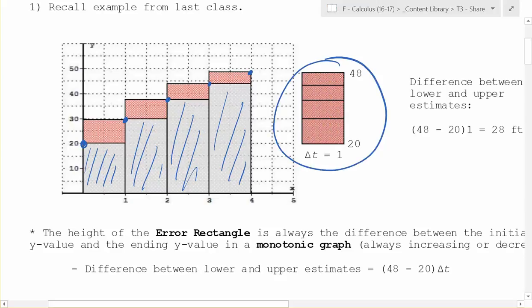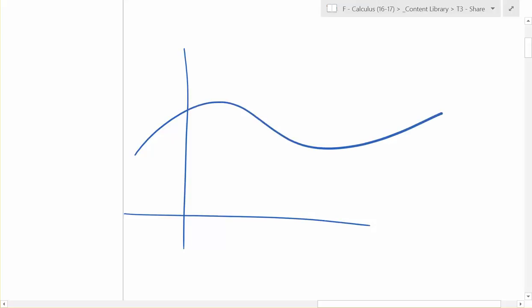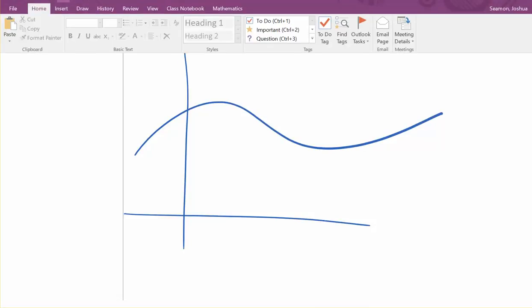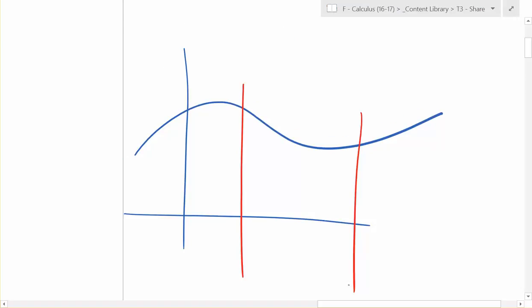Not the average. What is it? The difference between the upper and lower value. Yes, exactly. The area of that red rectangle represents the distance between the upper and lower. So our quest is to be able to answer questions like this, Noah, where if I gave you some function like here, and I said, okay, you're going from A to B, our quest is to find the exact area underneath that curve.